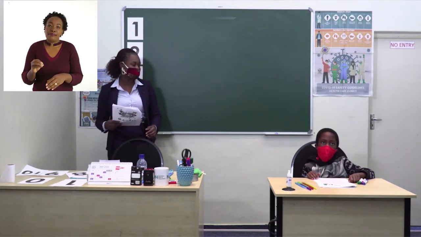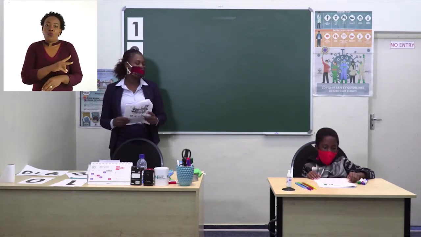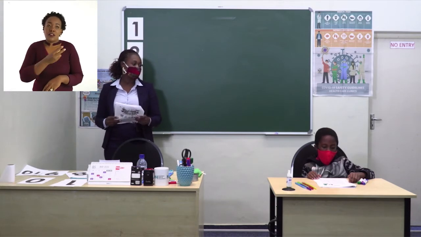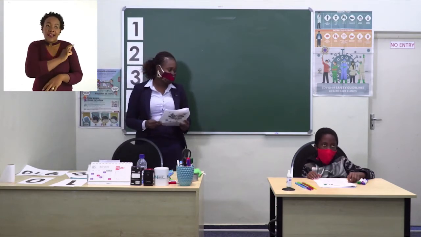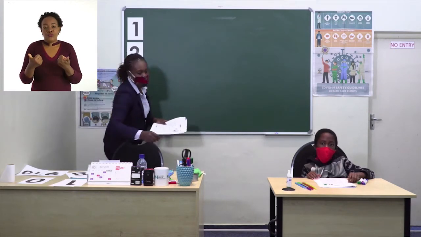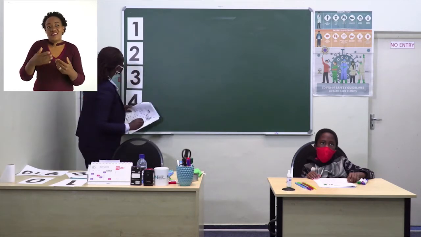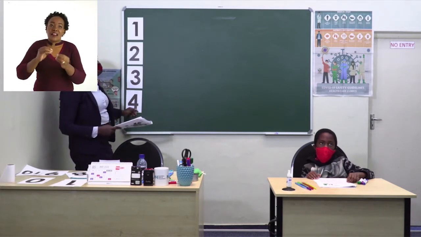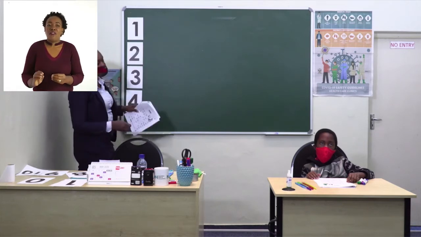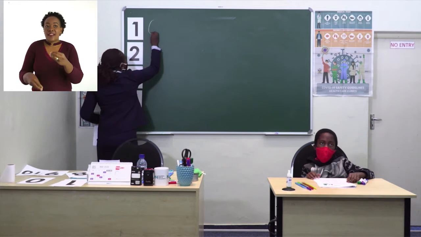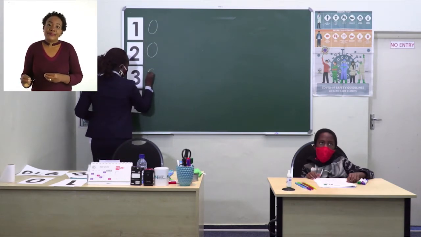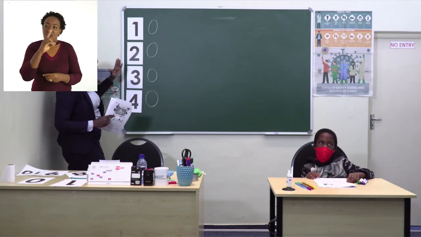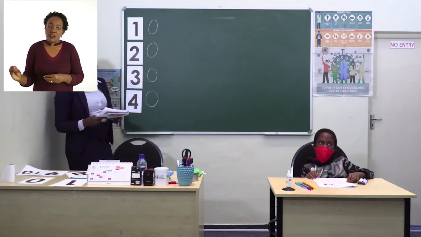Let's start from 10 to 100. 10, 20, 30, 40, 50, 60, 70, 80, 90, 100. Very good. Another easy way of remembering the missing numbers is to start by writing our numbers 1, 2, 3, 4, up to 10. Then we just make a follow-up, adding zeros. You see here we have 10, 20, 30, 40, until you reach 100.